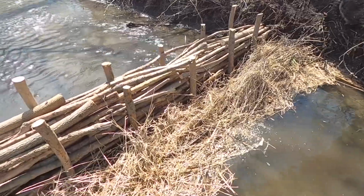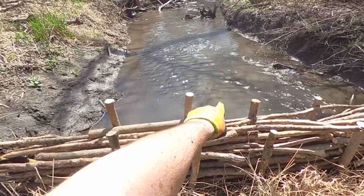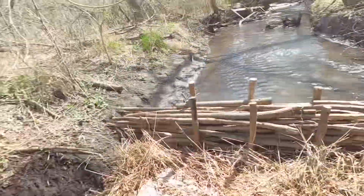But I think we got quite a bit more work to do to get this plugged up completely, because it's still flowing on the back end a bit. So let's keep going, guys. Super cool to see how this is all coming together.